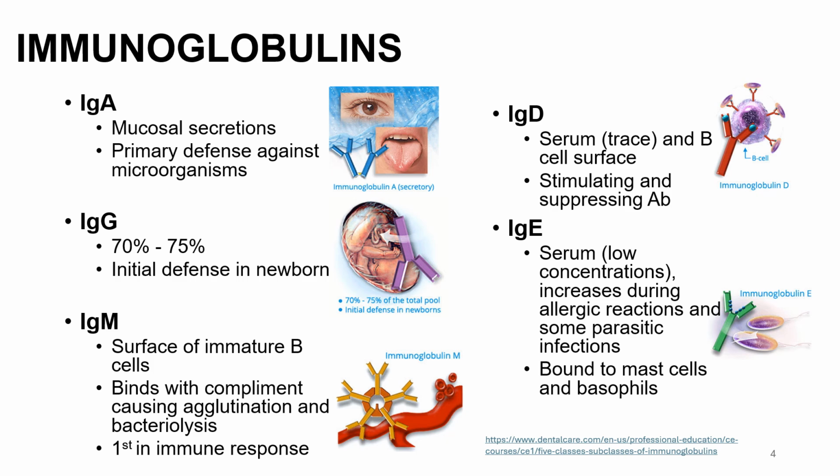IgE. IgE is the troublemaker. Low levels in normal serum, but when it binds mast cells and basophils, it becomes responsible for allergic reactions, some parasitic responses, and anaphylaxis. Histologically, IgE-mediated reactions often correlate with mast cells, basophils, and eosinophils. If you see eosinophils, your brain should immediately whisper, "Is IgE involved here?"